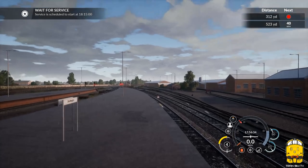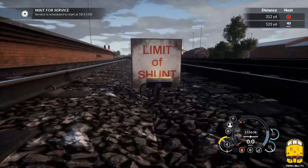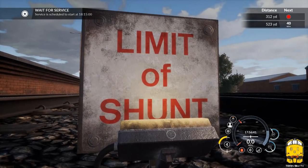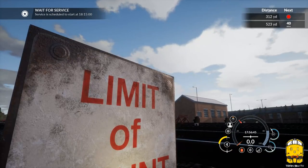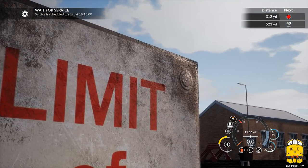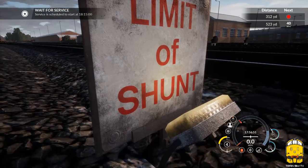Just going on the curve now, so we'll conclude the video as we watch that. It's a nice limited shunt signal there. Fantastic textures on that as well. Look at that, you can literally see the 3D sort of effect on that. It's one of the best signs I've ever seen in a simulator.